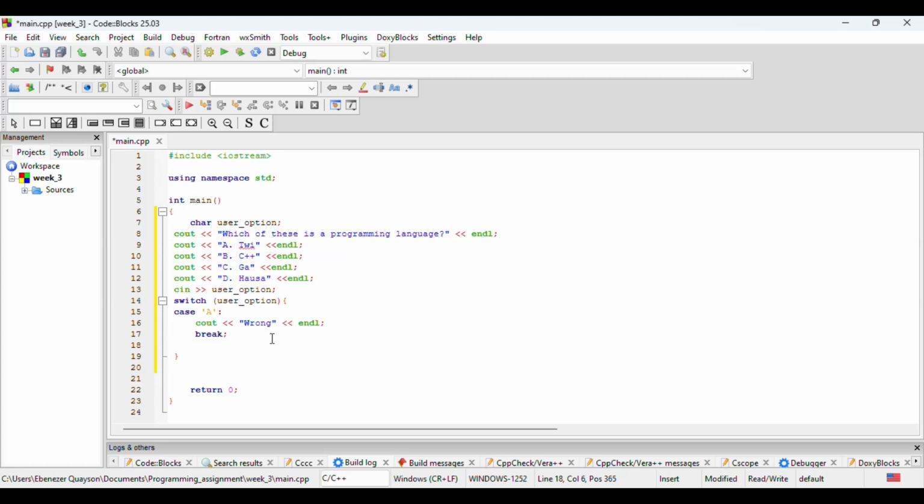Okay. So case B, which is the right answer or the right option. Correct. Right? And then case C, which is wrong.